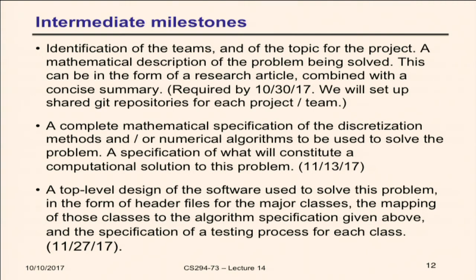The primary thing that needs to be done is you have to have the team in place. And in order to have a team in place, you have to decide on what represents your common interests. So that's due, these are all Monday due dates. So it's due on Monday, the 30th of October.